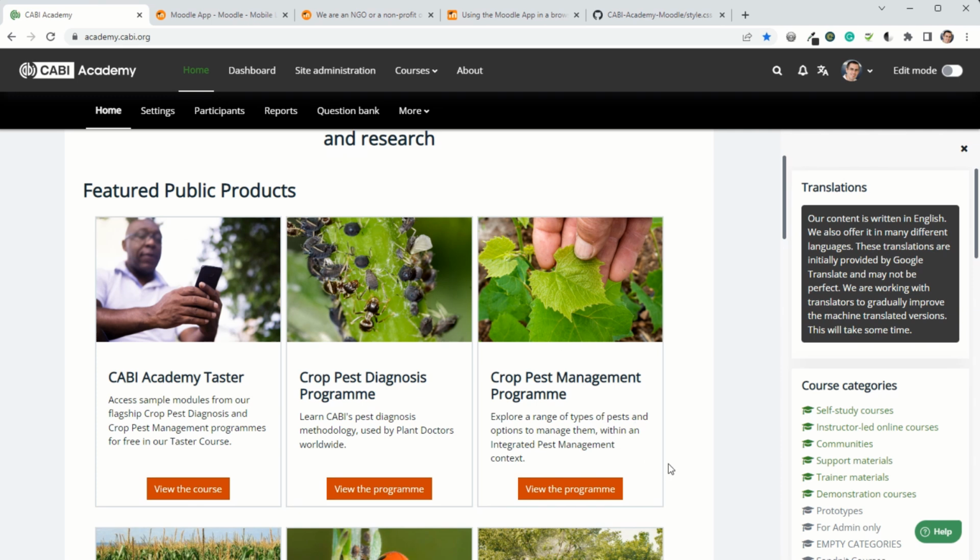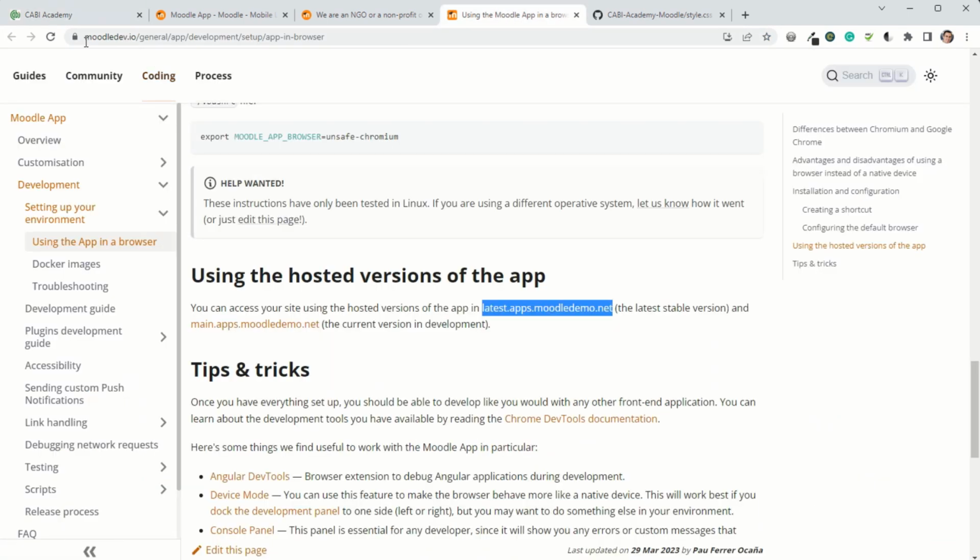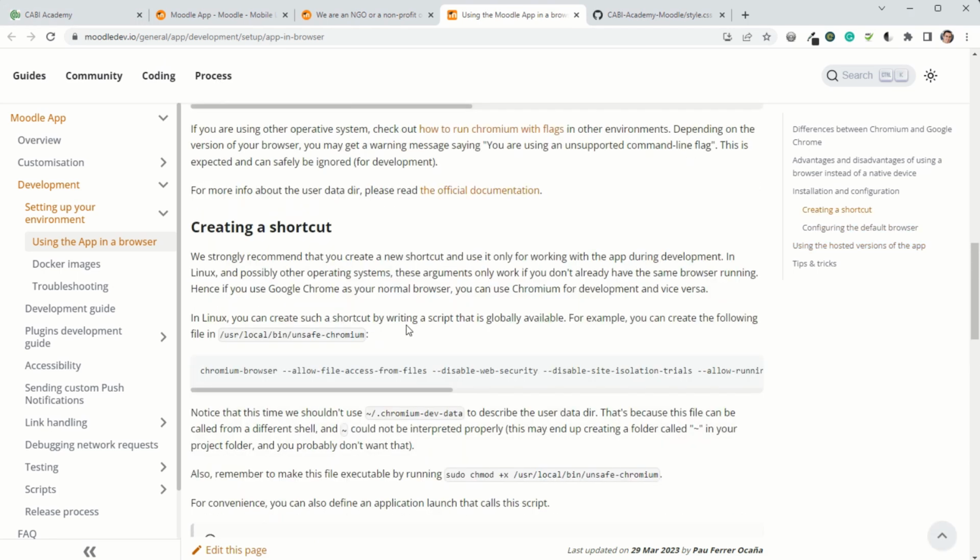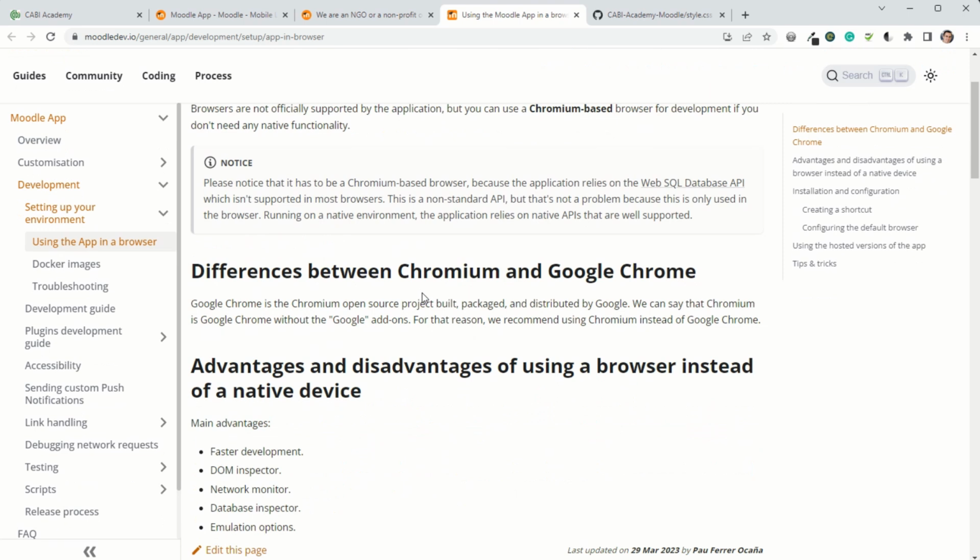But for other items where we need to actually interrogate and find out what the items are, we have to go through a different process. Now, there is a web page on the Moodle .io site which goes through the details. I found it quite complicated. I'm not a particularly techie person, so it took me a little bit of time to get my head around it.